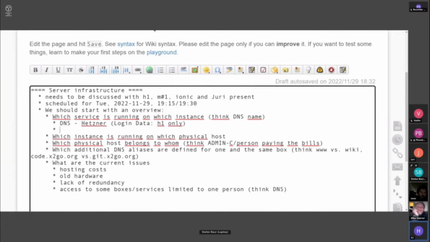Okay, that's true. It's a personal account, and in the past there were some services I had running with some of my old colleagues from the time we founded X2Go. Those are all gone. It should be possible to have the DNS on a separate LXC or Docker container, and to have access for more than me and Alex. Alex is not here at the moment, I think. No. He has a complete backup of the credentials. He can get into the account too.